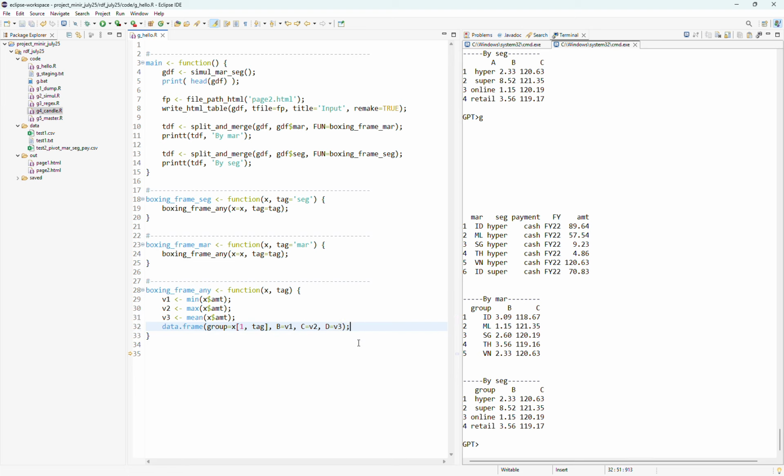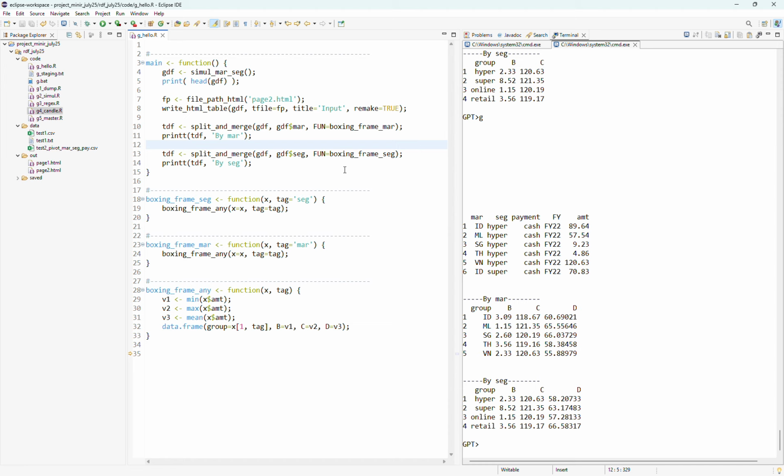I expect both of them to have column D after I run this. If I save it and run it, you will see column D up here in this one as well. So this is another trick, or another mechanism in our script, in order to keep your result consistent in all the places.